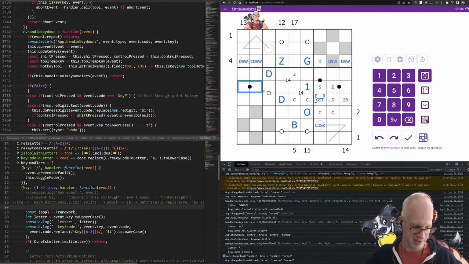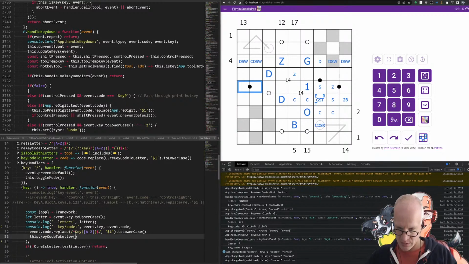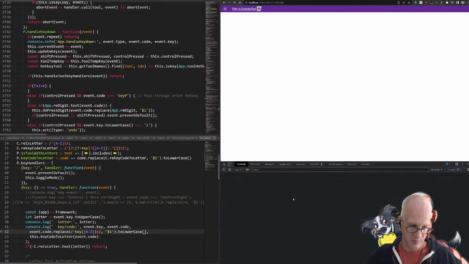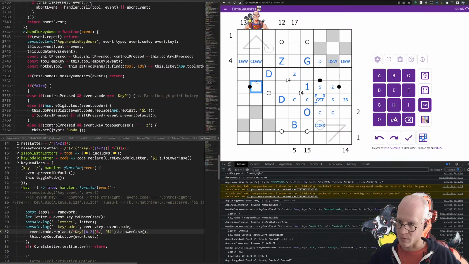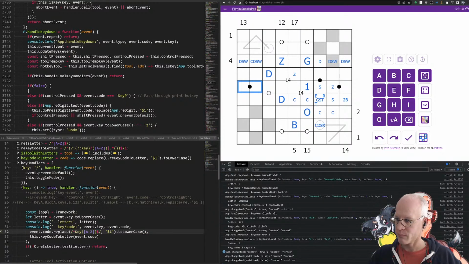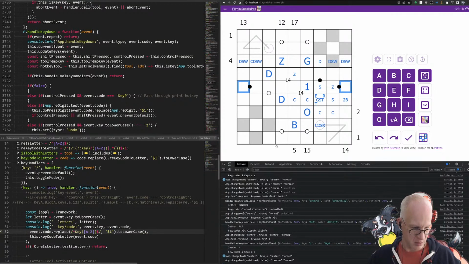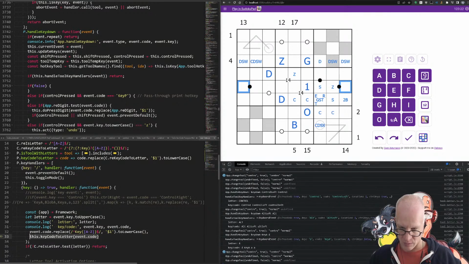Oh yes, Control Alt A. What do we get now? It gets us an A. So key code to letter. This is the event.code. Right? Toggle Control Alt A. And what we got? What do we get? Oh, that didn't work at all. Control Alt A. No, it works. It works. We're just not using it yet. All right.